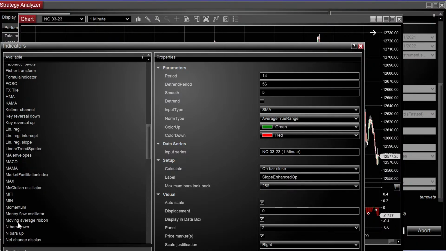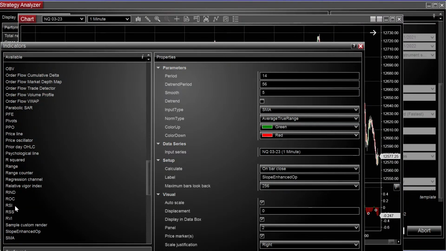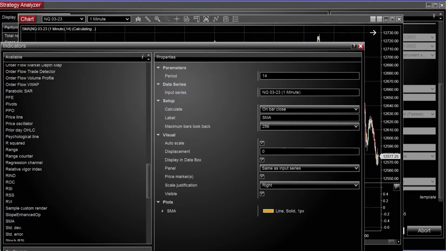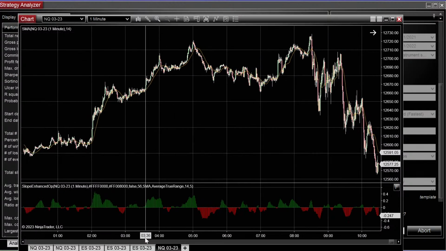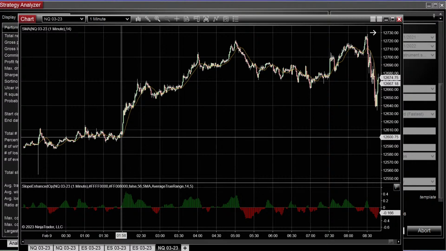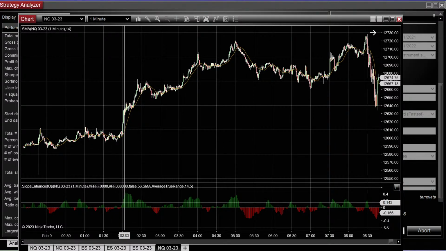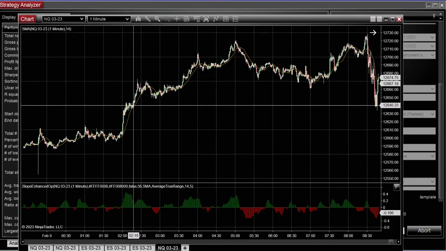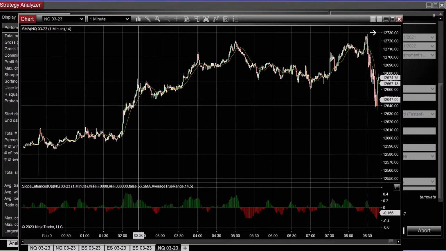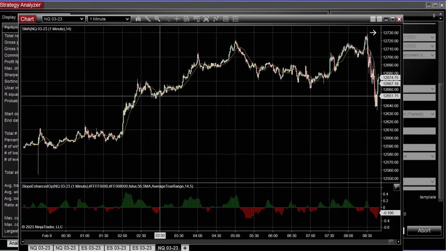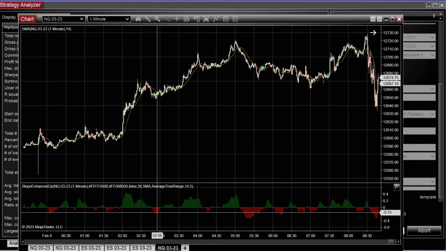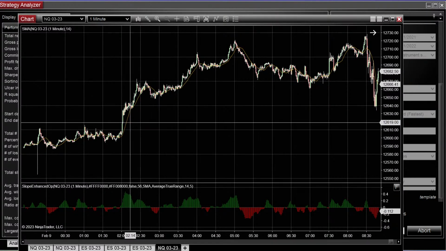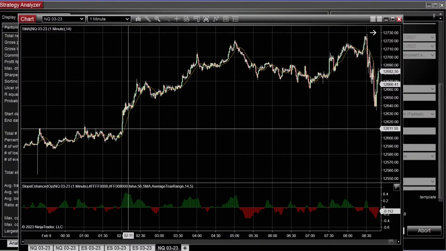So if I actually put the SMA on the chart, we can get a visual. 14 period is the default. But you can see here in the SMA, the slope is going to basically follow, really steep here, and it kind of levels off a little bit right here, and it's constantly tracking the slope until we're a little bit negative here. This makes way more sense now. Yeah, it makes sense now. Cool.